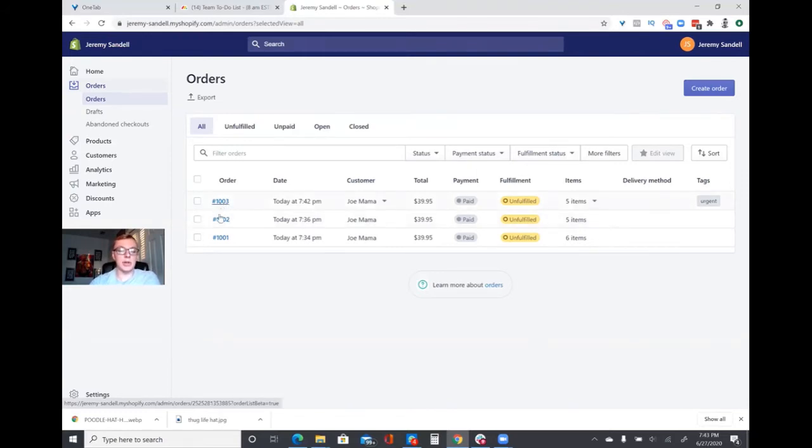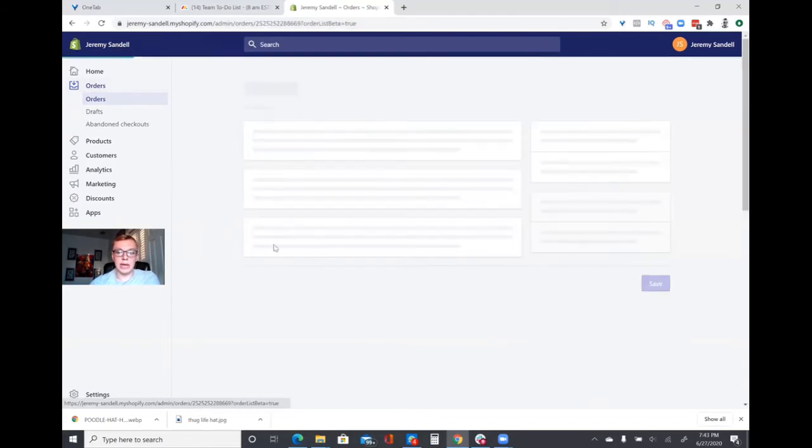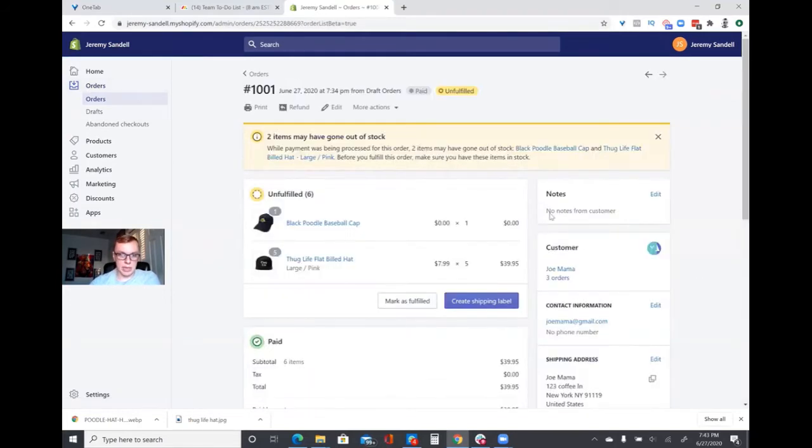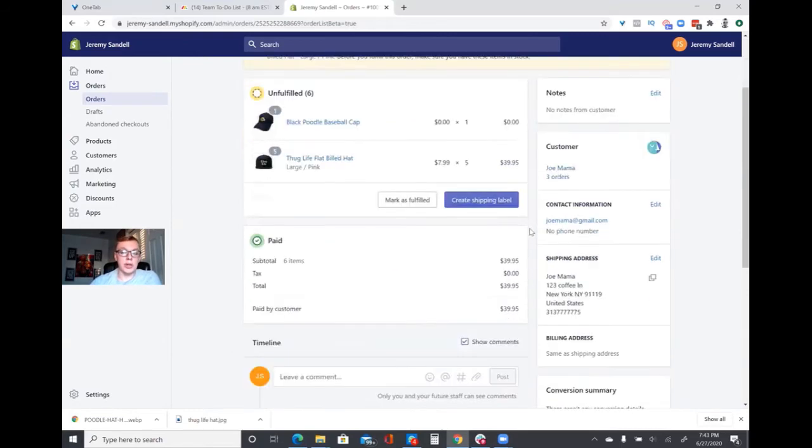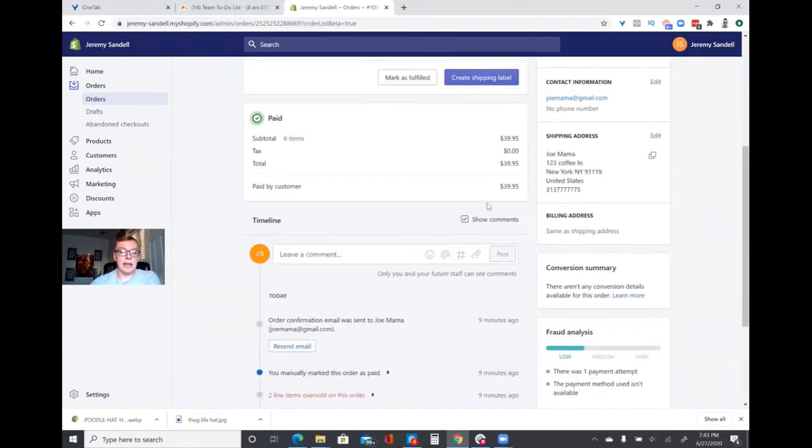And in one of those situations, let's say this first order, right? Let's say Joe came in here 3 days ago and he tried to order this and he paid for it and it hasn't shipped out yet. Now, what we would want to do is make sure that we came in, and if we were going to manually go about getting this sent out to the customer, make sure that we're leaving that comment so anybody else seeing this order sees, okay, this person's been handled already, this order's been taken care of, here's when it shipped, so on and so forth.